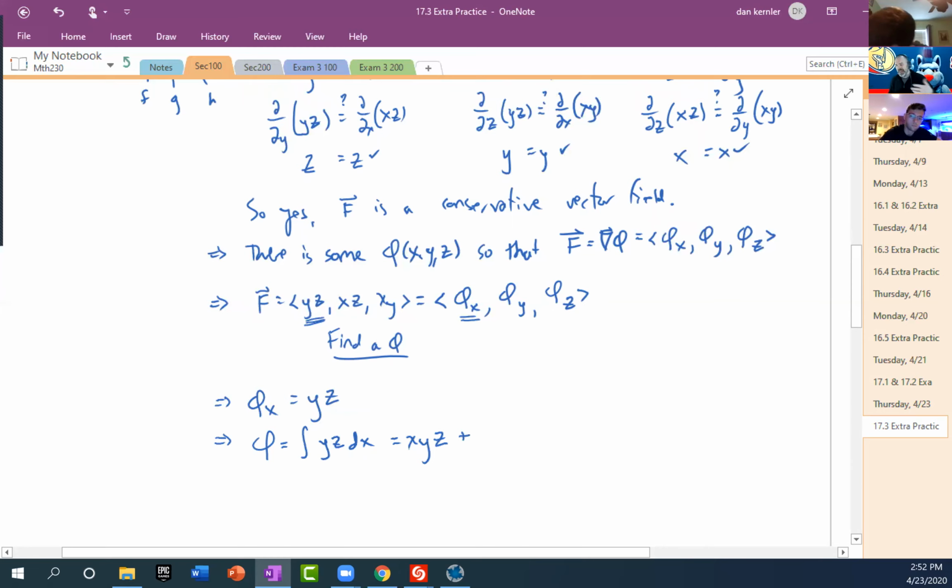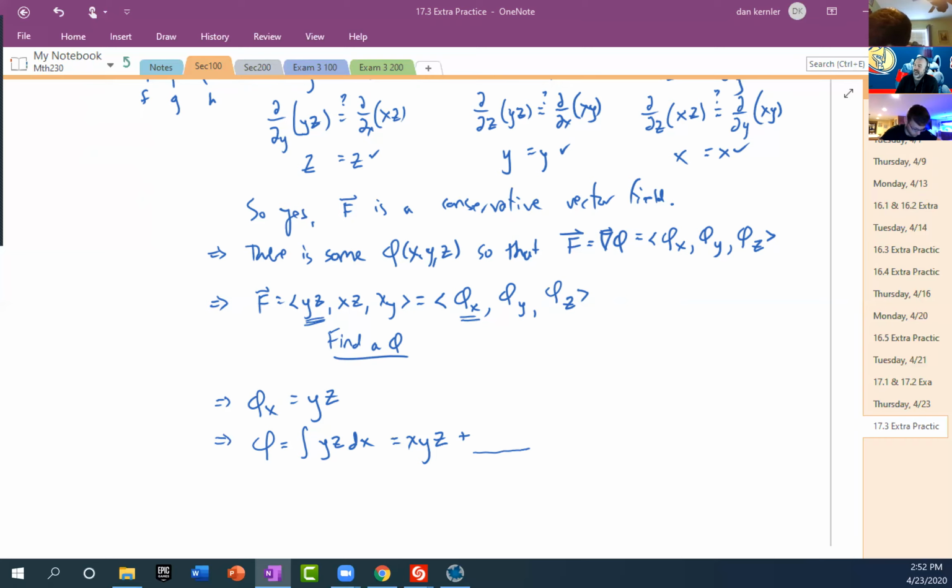But there could be some other function out there, and the nature of that function is really important. It's not just a constant. Does anyone have any idea about the nature of this other thing out here? Isn't it just like some arbitrary like vector? It's not a vector. Phi is a function. So it'd be like a function of x, like a plus an f of x, or. You're close.